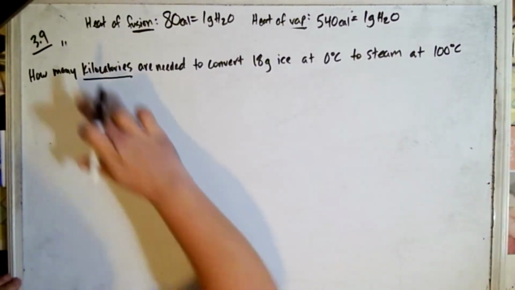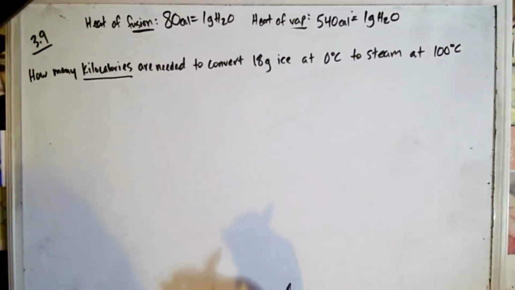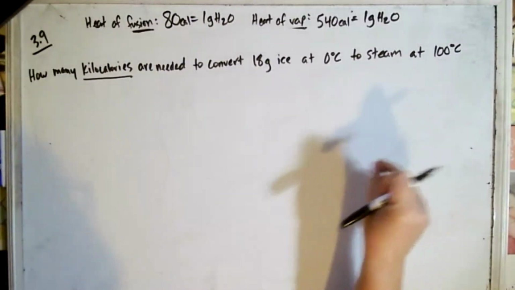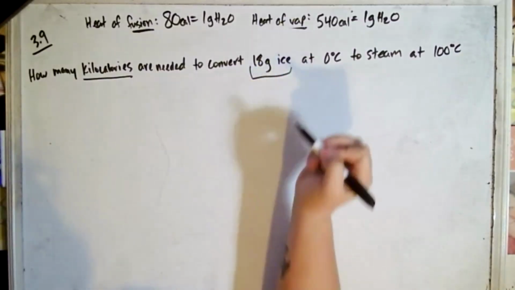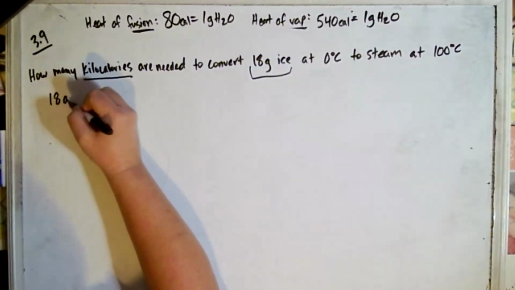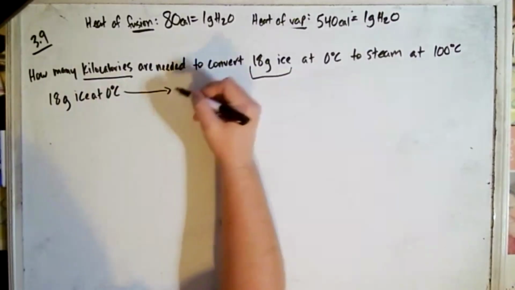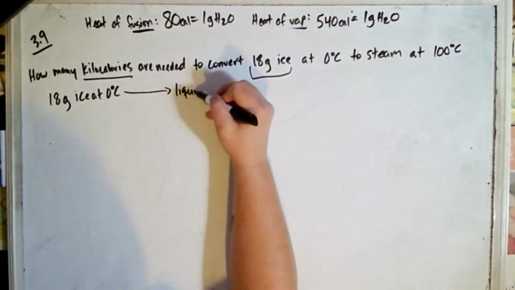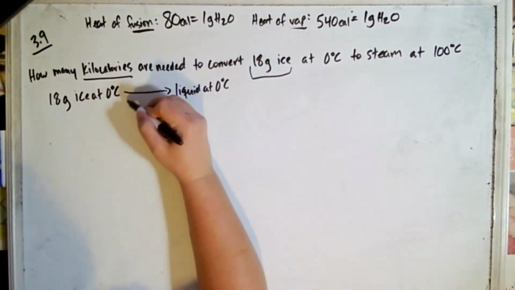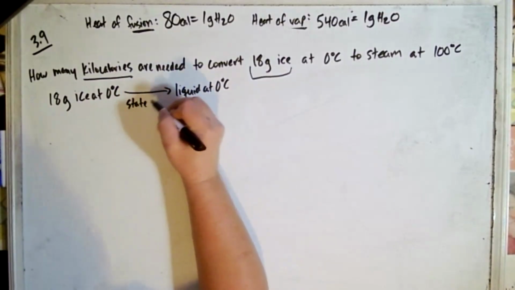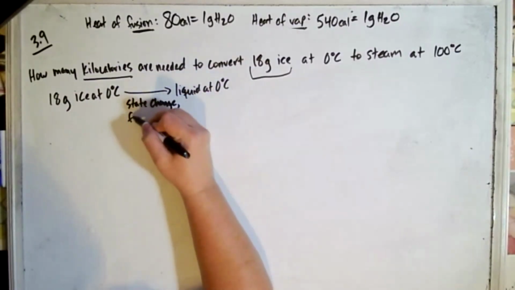And then our specific heat, we'll have to use the calorie version as well. But again, if you think about the pathway that we've been tracing out, we can still write that out for ourselves because it helps us organize what we have to do. We're going to take this 18 grams of ice that's at 0 degrees Celsius. And the first thing we're going to do is turn it into liquid at 0 degrees Celsius. Okay, so this is a phase change or state change, and the state change is going to be fusion.